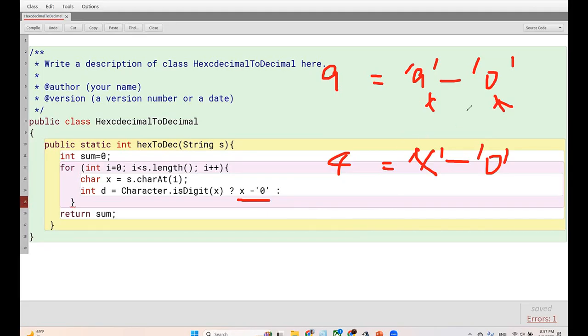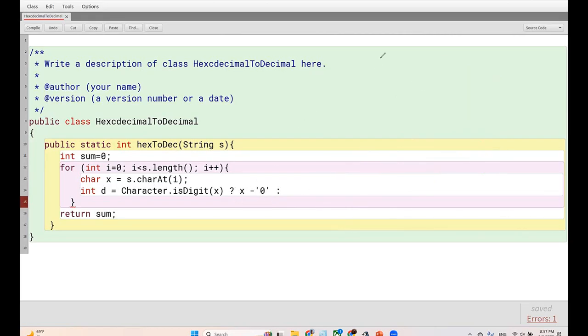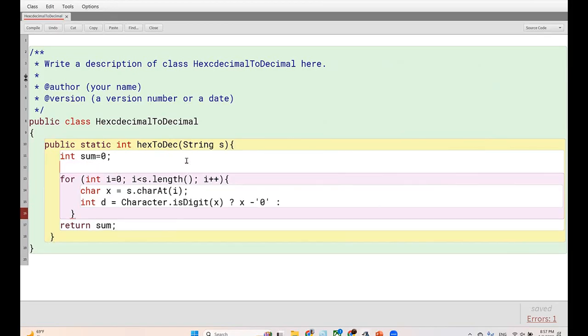If it is not a digit, then what do we do? Let's assume we only allow uppercase. So let's do s equals s.toUpperCase. We don't want to deal with lowercase, so you don't need to worry about it.